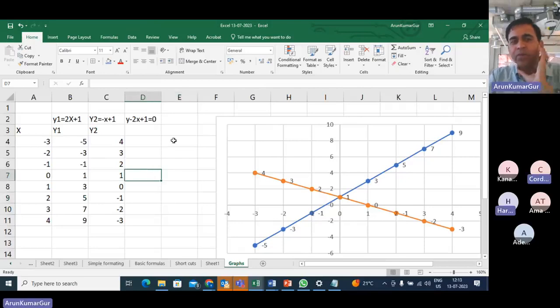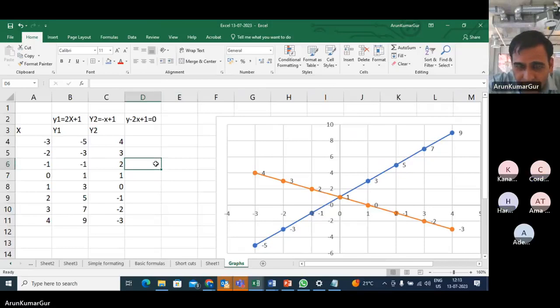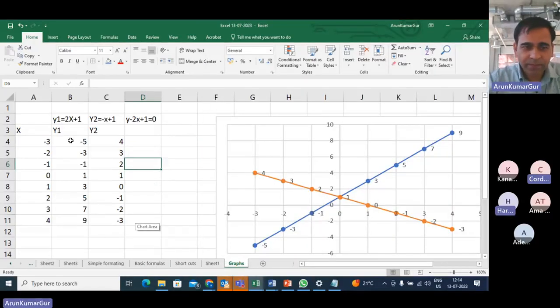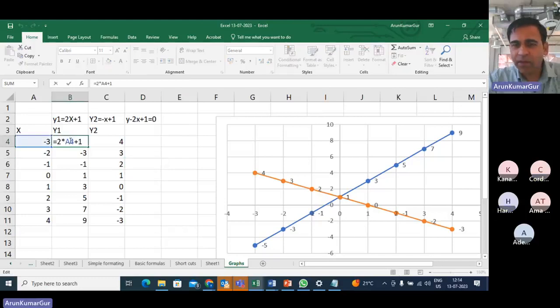Now, let me show you one. How did you add the values again? Can you come do that again? Sorry, I have not got what you're saying. Can you repeat how you added the values? Okay, the formula we have placed. No, the values. How did you get the values on the graph? The values on the graph.